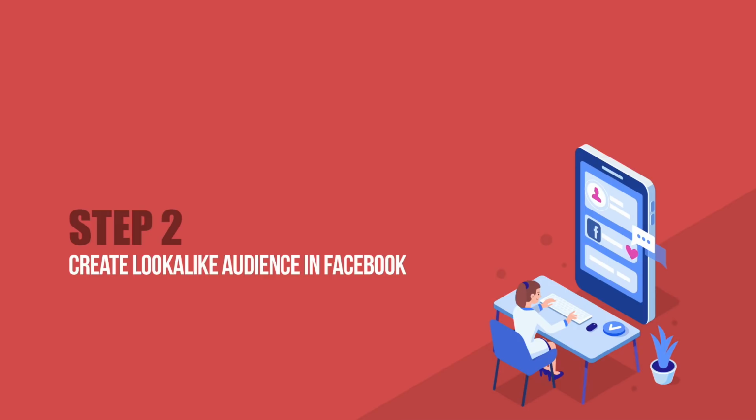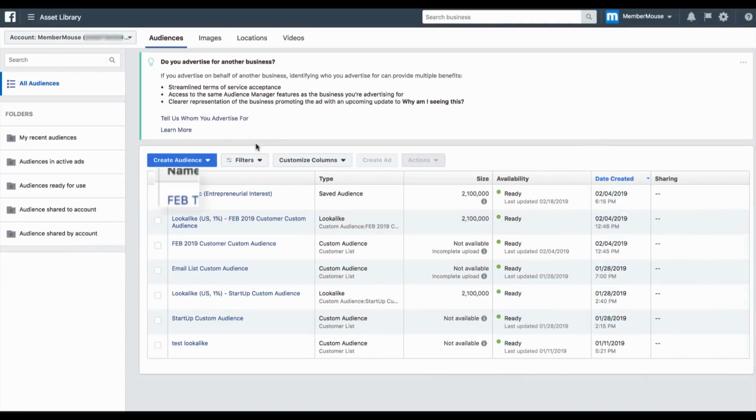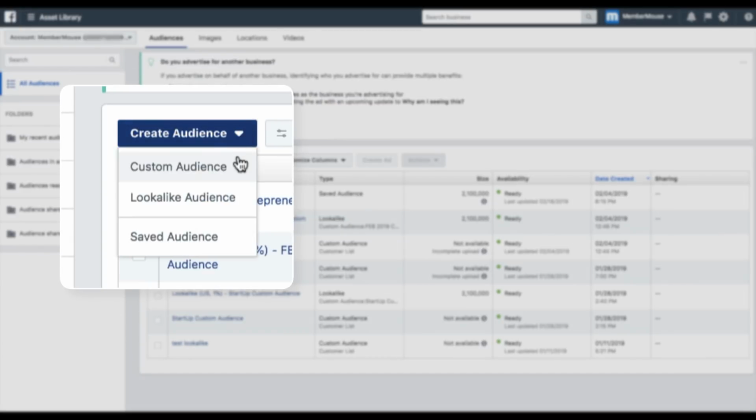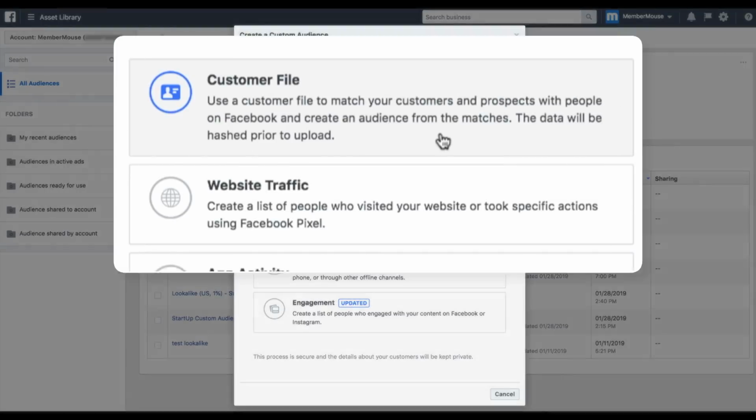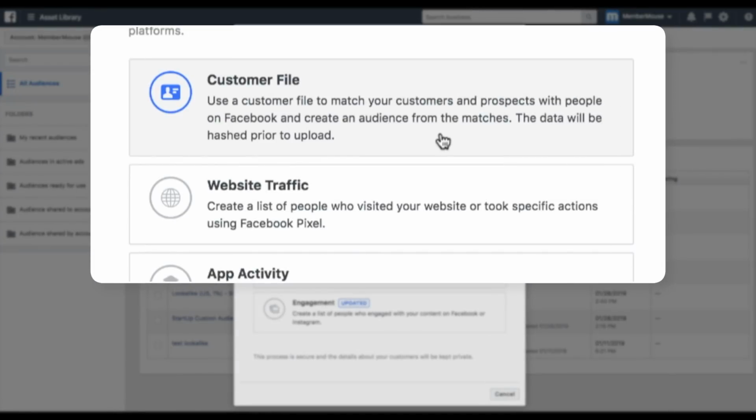Now, our goal is to make a lookalike audience, but you have to start with a custom audience. So the big blue button up top, you just click on Create an Audience, and you want to choose a custom audience. And then it pulls up the options for you. Now, what I do is I just choose the customer file option. That's the easiest. They do have other ones. If you have their pixel installed, you can use different website traffic. So you could create an audience based on people who went to your checkout page, but maybe didn't convert. So that would be based on website traffic. But for this, we've exported a list.